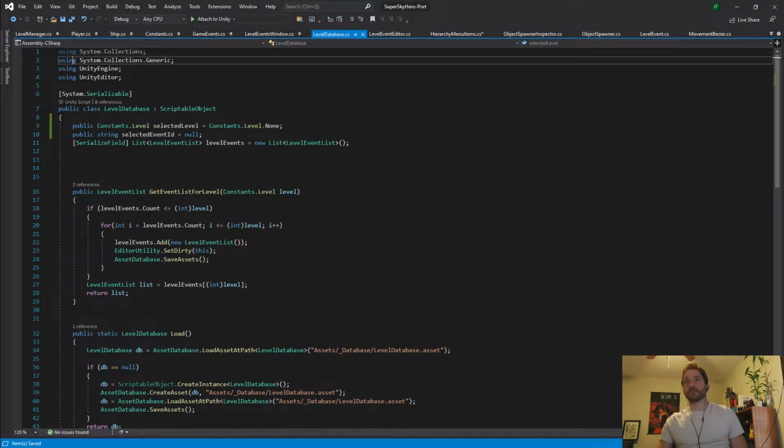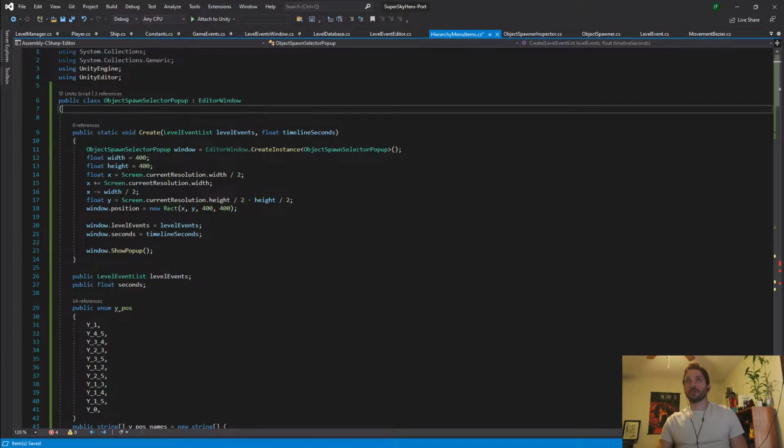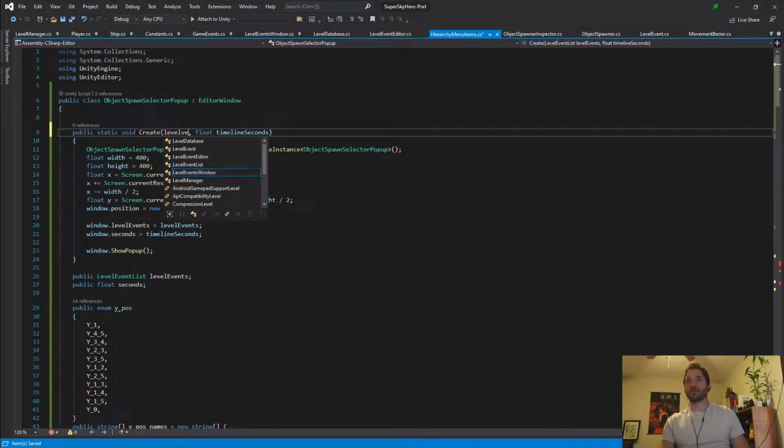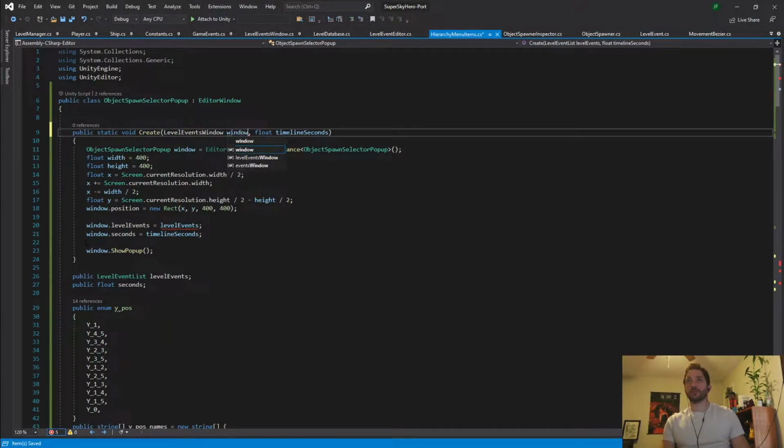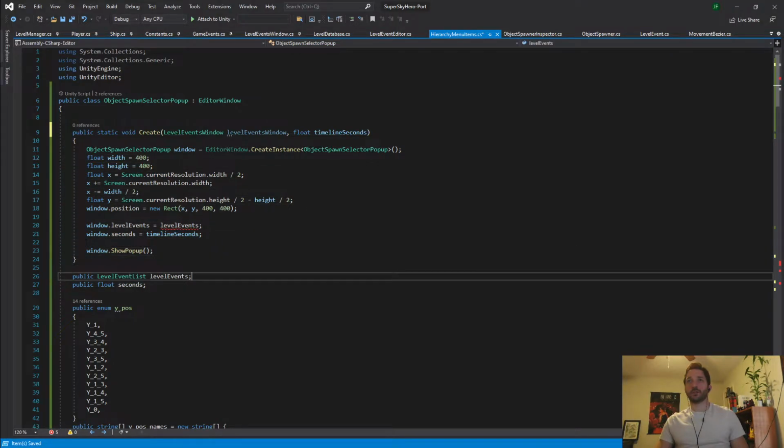And instead of passing in a specific event list through here, I'll just say screw it, pass in the whole global events window. And make that a thing here.